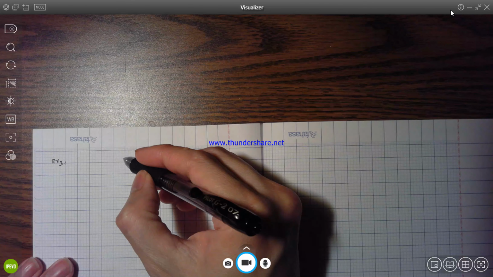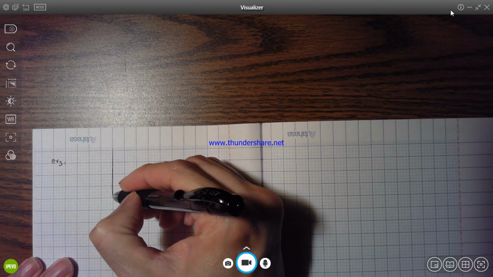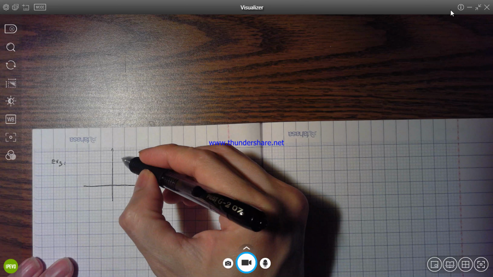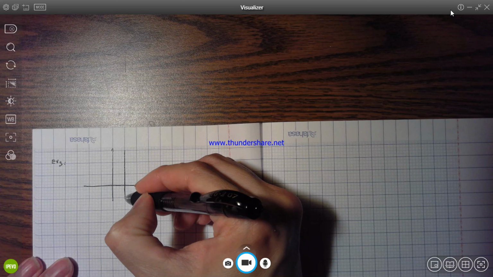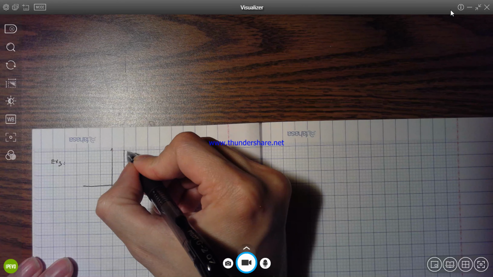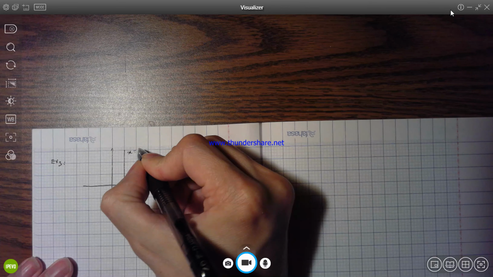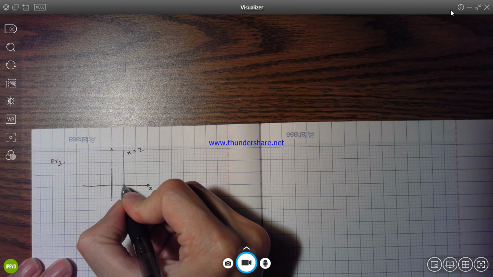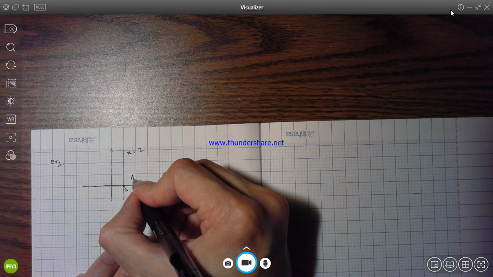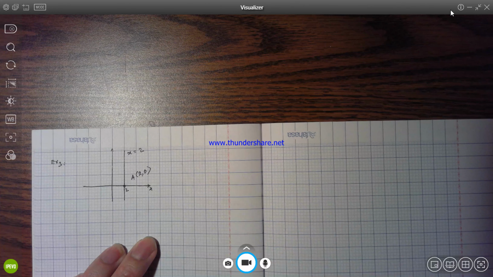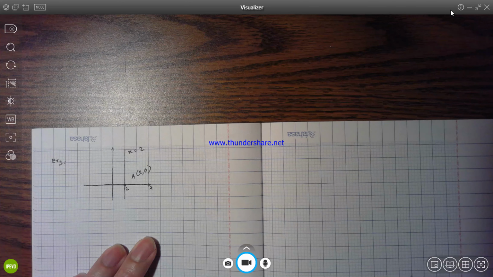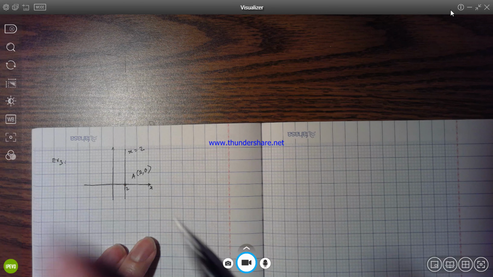What if I have this is y, and this is x right here, and I have a vertical line like this, and this is 2, so the equation for this vertical line is x equals 2. You see that we have only one x-intercept point, which is (2, 0). I name it point A. So we have only one x-intercept point in this case. We don't have any y-intercept point.